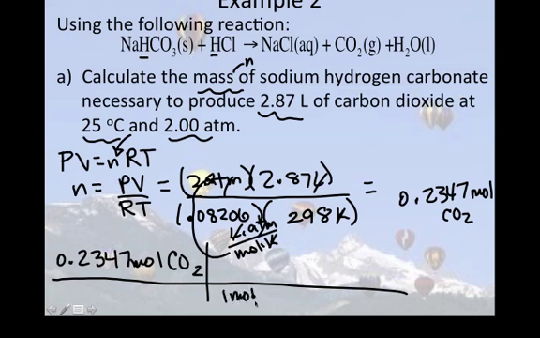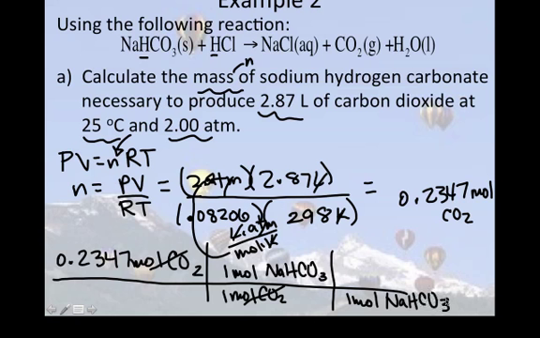So this is easy. For every 1 mole of carbon dioxide, I only need 1 mole of that sodium bicarbonate. Go ahead and put that step in there though, so that anyone reading through your work would know you did indeed apply the mole ratio from the balanced equation. Now let's change moles of the sodium bicarbonate into grams. So 1 mole of sodium hydrogen carbonate is its formal name, 84.01 grams per mole. Is that what you guys got for this one? I hope so. Of course you'll let me know if I made a mathematical error, right? You always do. Gives us 19.72 grams of sodium bicarbonate.